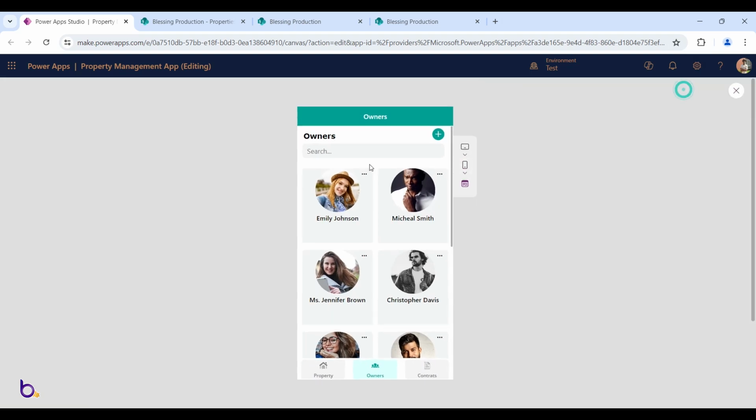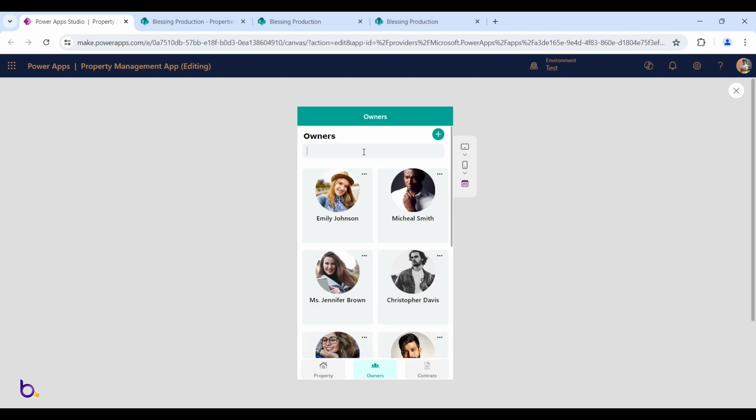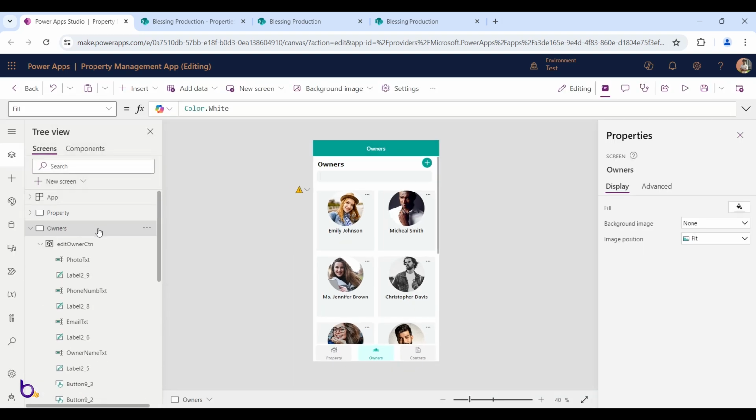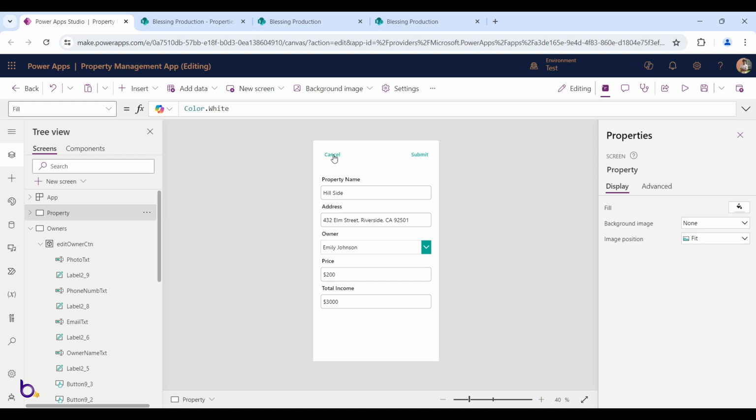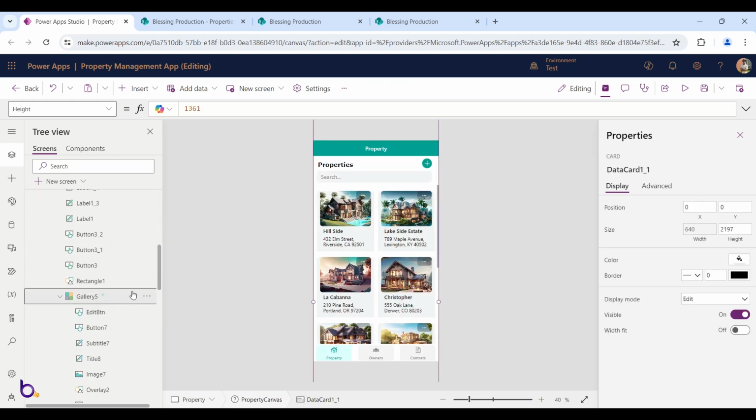Yeah, thank you. So let me search for M. So we bring all the M. I go for W. You bring all the W. I go for MS, and this comes. So our filtering is working. You are supposed to do the same for the property. So let me quickly try that on the property.